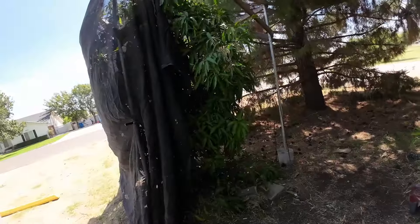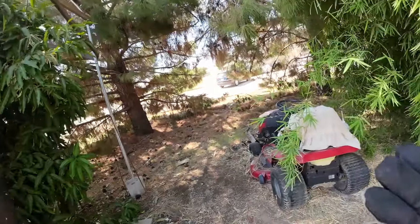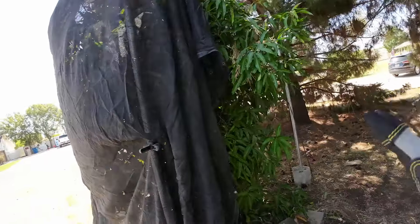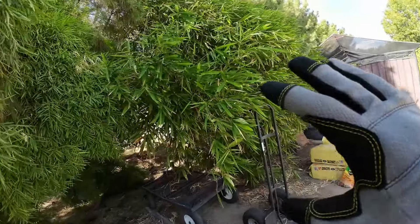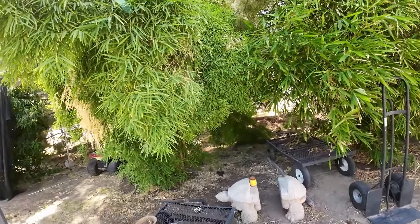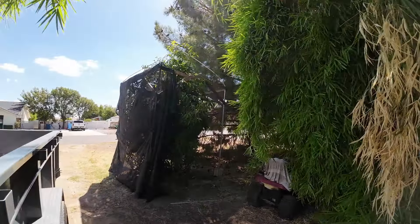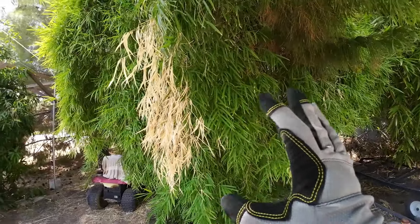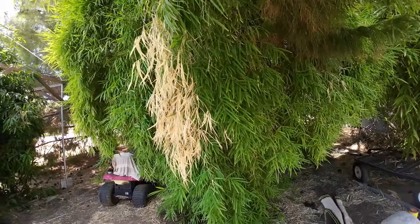This is my biggest mango in the ground — a Fruit Punch variety that's been in the ground for about six years. Back when I first started, I planted this one earlier in the season, so it had many months to grow roots before winter. I also had two other mango trees nearby, all similar sizes. After the first winter those two died completely and never came back. The one planted earlier died back about 50 to 75 percent but magically came back — because it had some roots in the ground. The other two were planted later in the season, didn't have enough time to root, got hit by cold, and didn't come back.